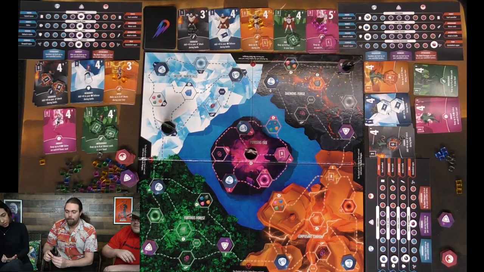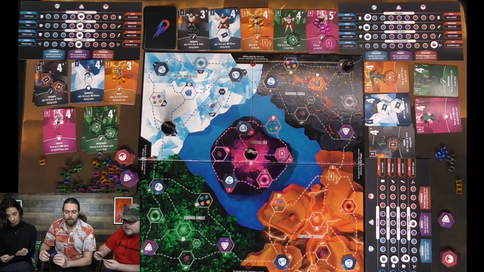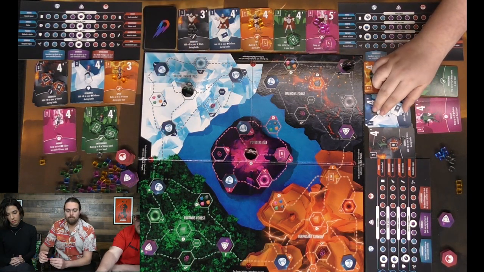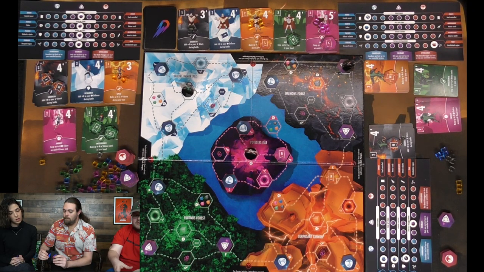Great. Okay, now were you finished with your action? I took my five and I'm done. All right, I'm gonna go to the blue Fulcrum. I'm gonna level up. Here? Yep. Okay. Cool. And then I don't push on the Fulcrum because I'm already max. Yep.